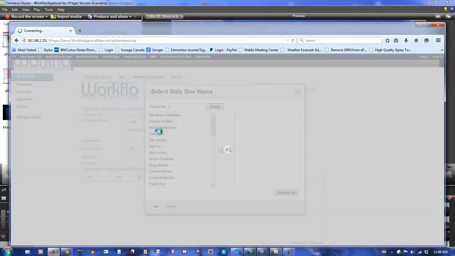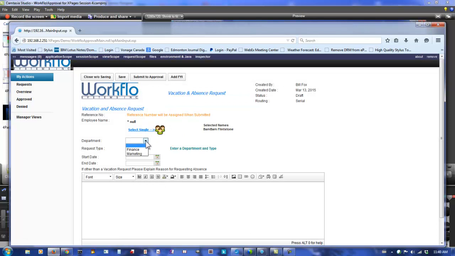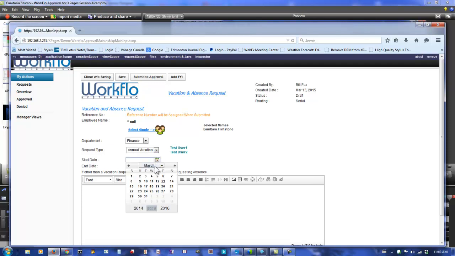We'll select a person, the department, its annual vacation, and a starting date and an ending date. No, I'm not doing any calculations or computations on how many days this is or any of the other stuff.